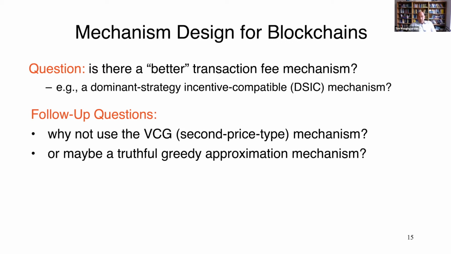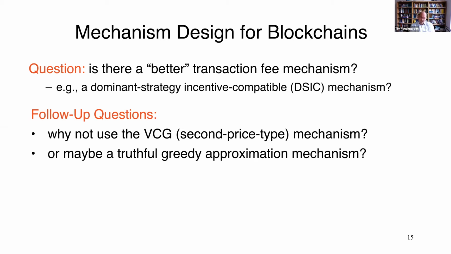And if you ask anyone who's taken a first course in algorithmic game theory that question, they'll be like, oh yeah, sure. There's this famous generalization called the VCG mechanism. It's not important for this talk that you know what this is, but it's a far-reaching generalization of second price auctions. So someone trained in traditional mechanism design would say, just use the VCG mechanism, or if you want to work a little less hard and use less computation, you could use a greedy approximation algorithm: just pack a block in order of transactions' gas prices, and charge a suitable price to make that truthful. That would be fine. So why isn't this a solved problem?